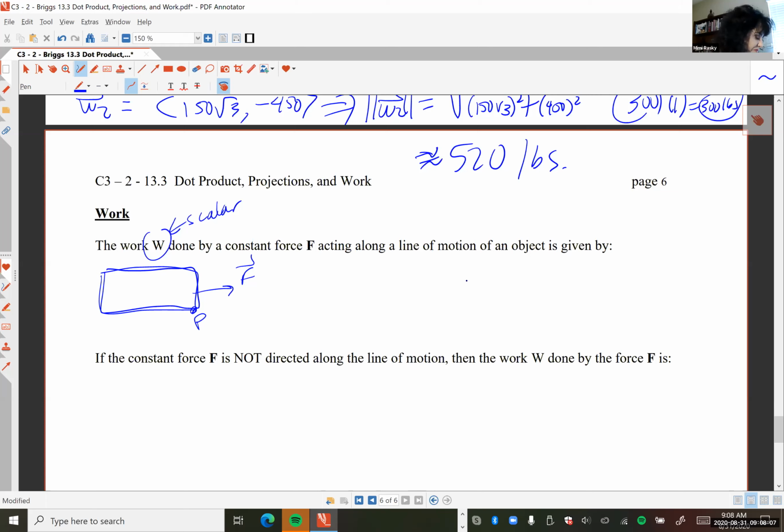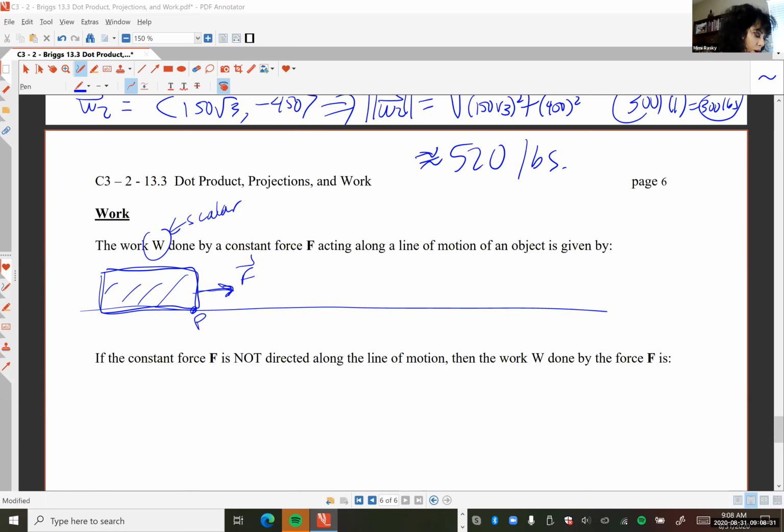Okay. Let's just say that you had a big piece of rock on the ground again. We did something like this last time, but it was a completely different type of application. We were just adding vectors. Here, we're not doing that. We're computing the amount of work done on this big piece of rock if we were to pull it in the same direction as the line of motion, so along the ground.